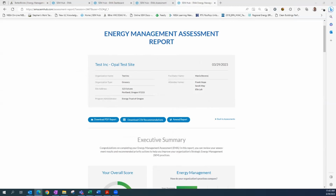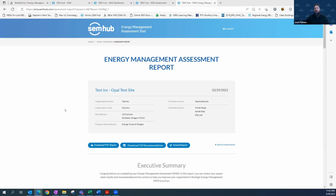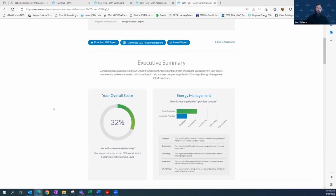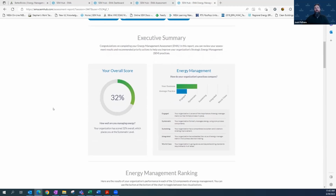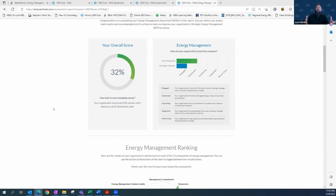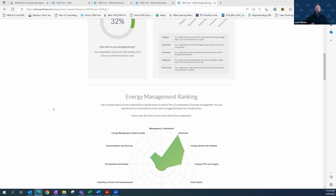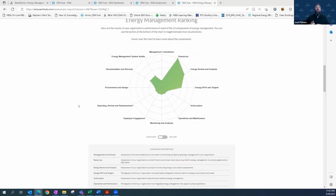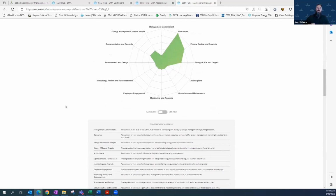Yeah, this is Josh. I'll jump in, just to respond to Dylan's question about some of the site data and usage there. As Suzi mentioned, I think this leads to those kinds of opportunities, and that's really the intention of this tool: to sit down and start that conversation with a facility manager, somebody managing energy policy and use at a given site, so that they can be part of the conversation and really see firsthand. And it's actually self-assessed, as you saw through this.